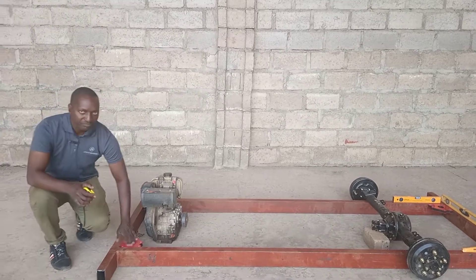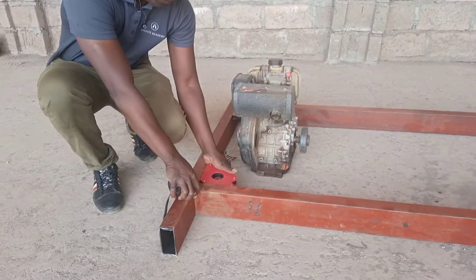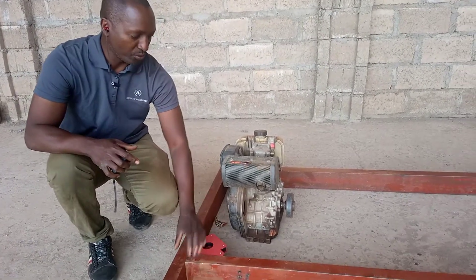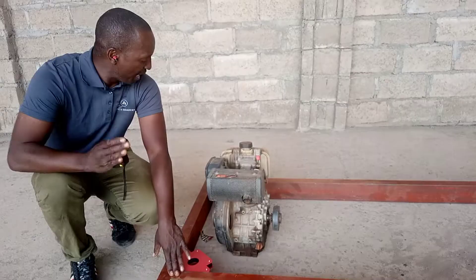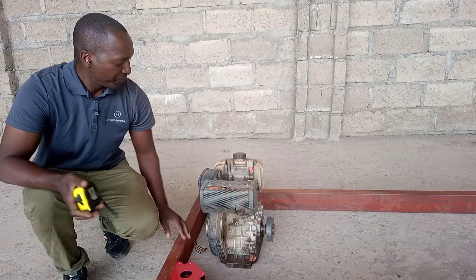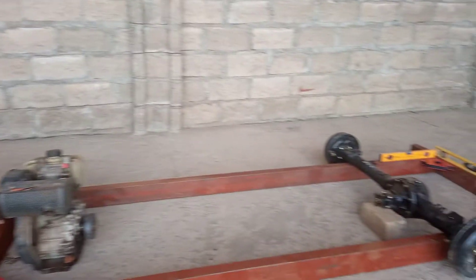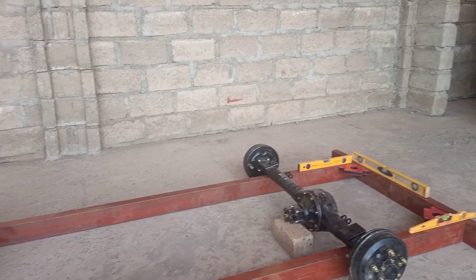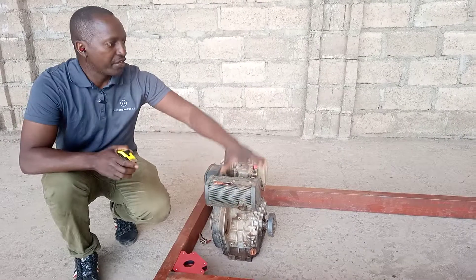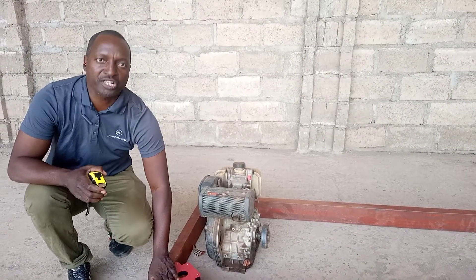I'm also using these magnets. They help you to build a square when you have this welding, so they keep your steel plumb and steady so that when you are welding there is no movement. That's why I have these magnets — I had to buy them specially for that. I'm going to use maybe ten of these magnets because the build of the body is going to be coming on top of this jig.